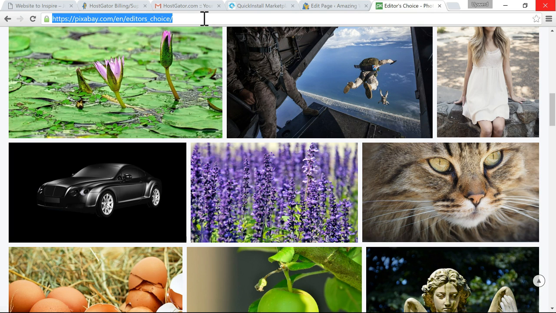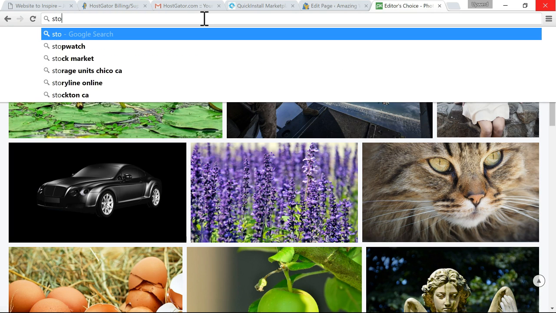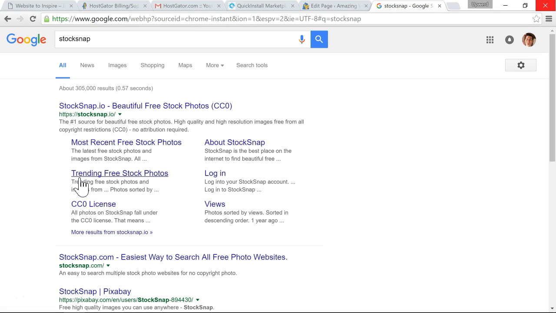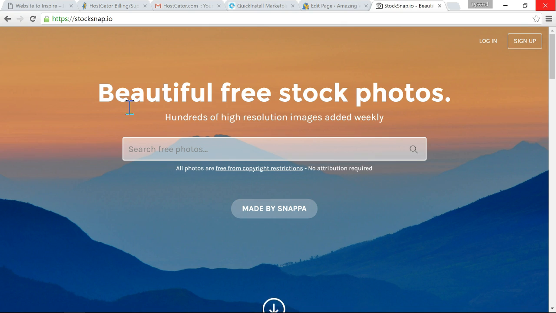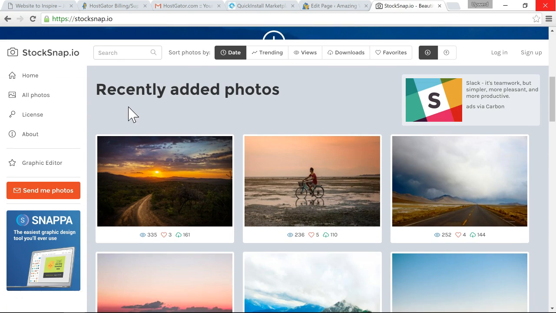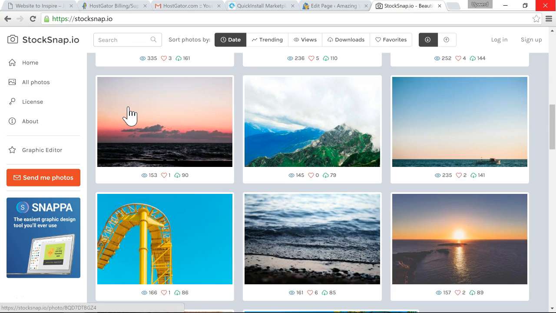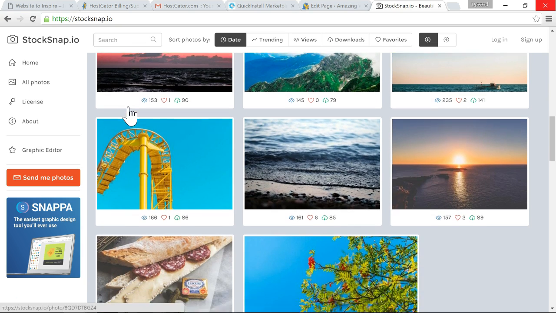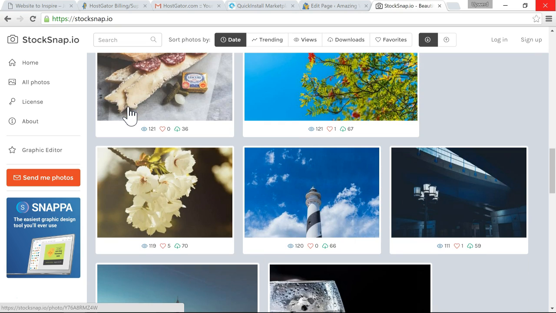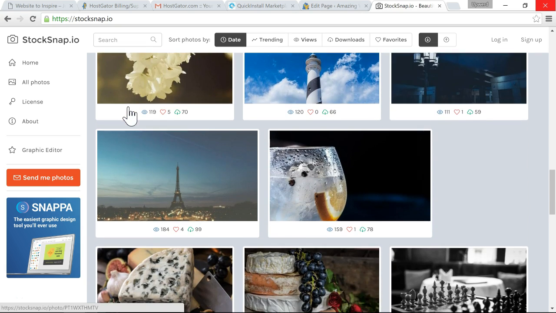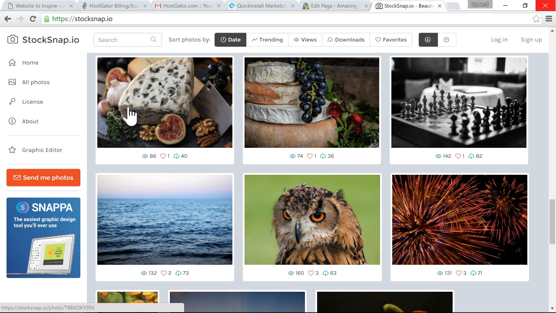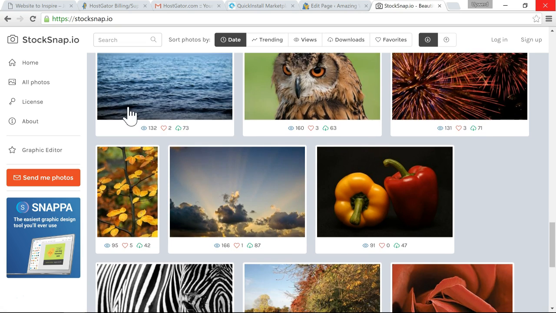And then another one is Stock Snap. It's kind of hard to say. Stock Snap IO. It's another one that has a lot of really nice images, and a lot of these sites have the same images. I think a lot of them get some of their images from Unsplash because they have a lot of the best ones. So this is another site with a lot of great images.